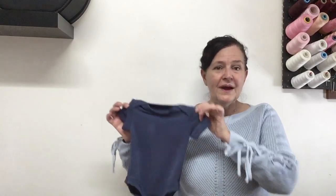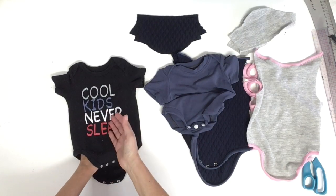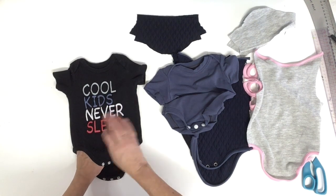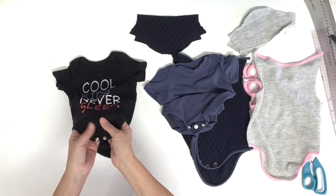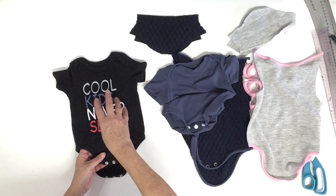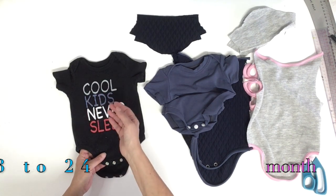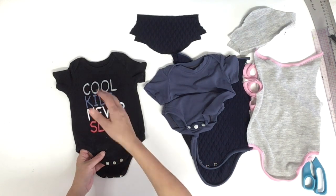Hello everyone and welcome back. I'm Diane Desiel and today a little sewing video. I'm going to show you how to assemble the little camisole for babies. I did put the pattern available in my Etsy boutique. This is the little baby camisole that I'm showing you how to do the assembling today. I think it's the easiest garment that I've ever assembled. Now let's see how we assemble it.